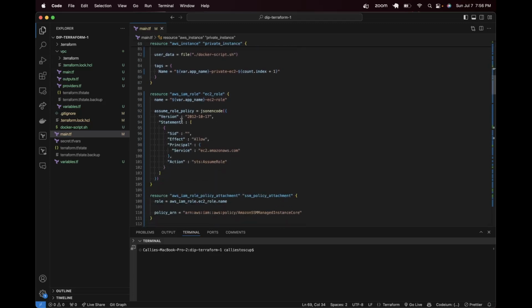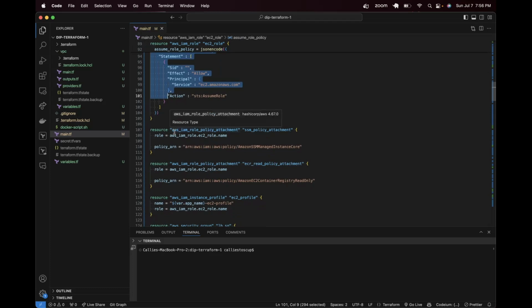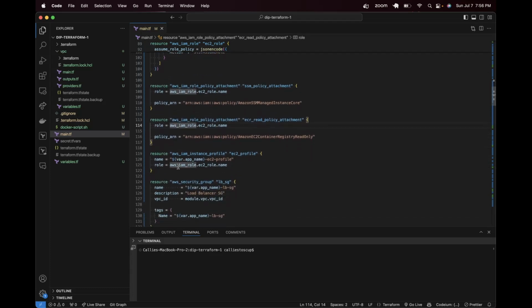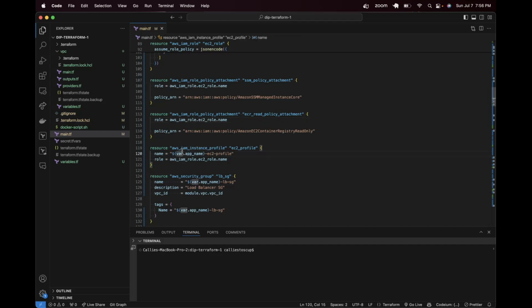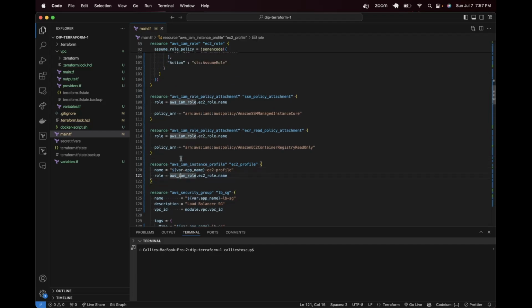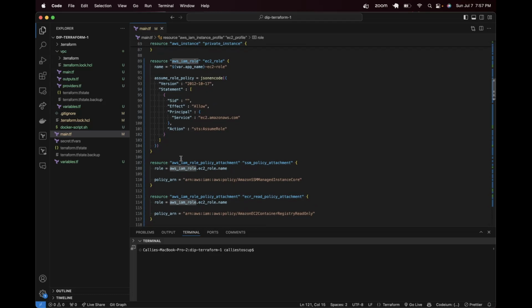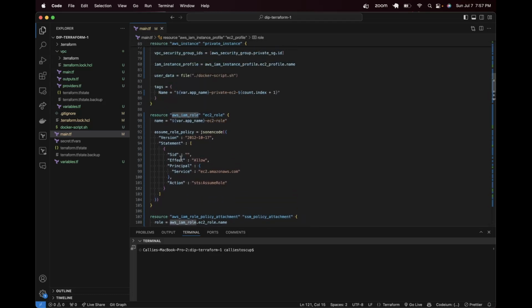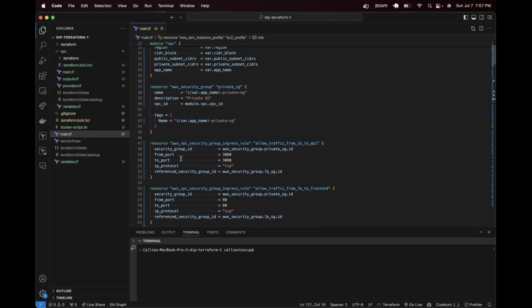We also here have an IAM role. And then we have two policy attachments to that role, and we have an instance profile, which is using that role. So those are all related things. I would think that we'd also have an IAM module. So maybe let's take notes.